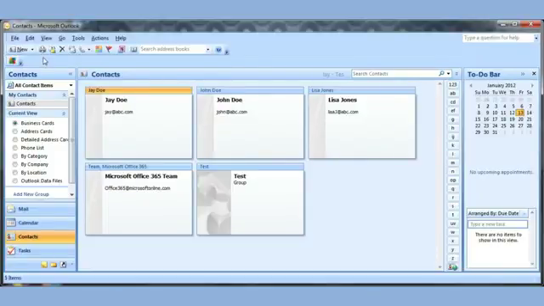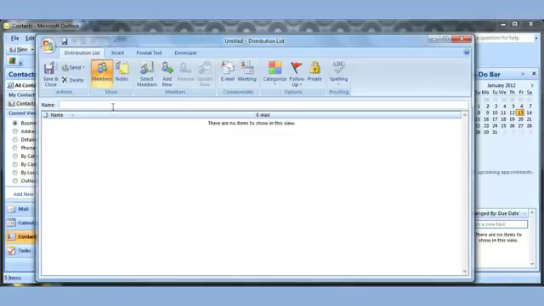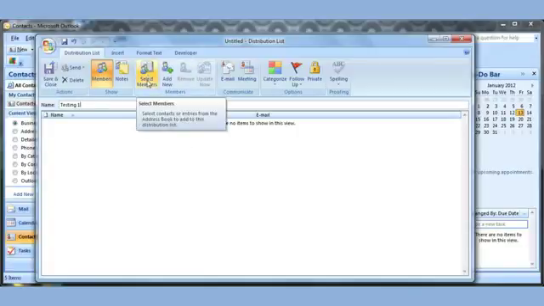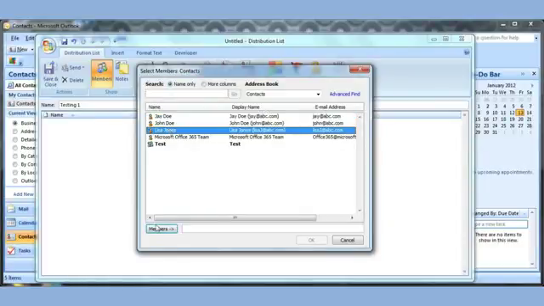You can also create distribution lists, which are groups. You have this group of 5-10 people that you send email to all the time. You can create a group. So you just click on the drop down button next to the word new, choose distribution list, type a name. Say for example up here I'll just type test 1. I already have a group called test, and now I just have to hit select members, and then I choose the people that will be part of this group.